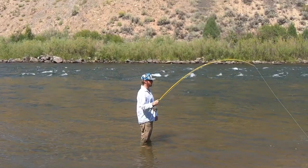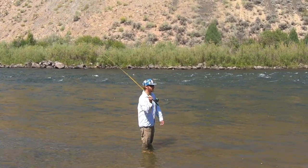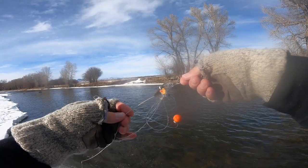Everyone does this — yes, even me. The fly cast is really an art form? Shut up. You want to false cast as little as possible. The more false casting you do, the more chance there is that something will go wrong, like a tangle. And the fly's got to be in the water to catch fish, so put your fly in the water. Almost all casts can be made in just two or maybe three false casts — three is pushing it. And some casts can be made with no false casts. When your bobber rig drifts down below you, you can just let it pull tight, then flip it back upstream. That's called water loading — that's today's pro tip.